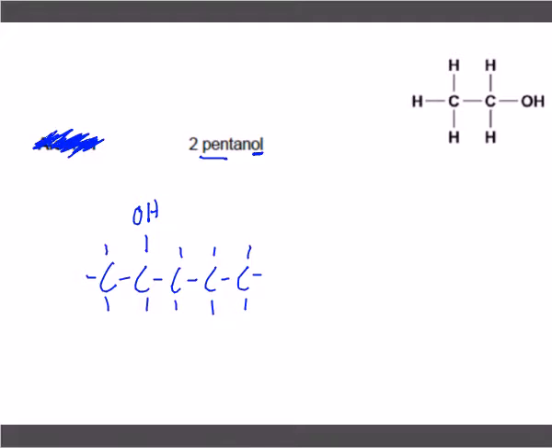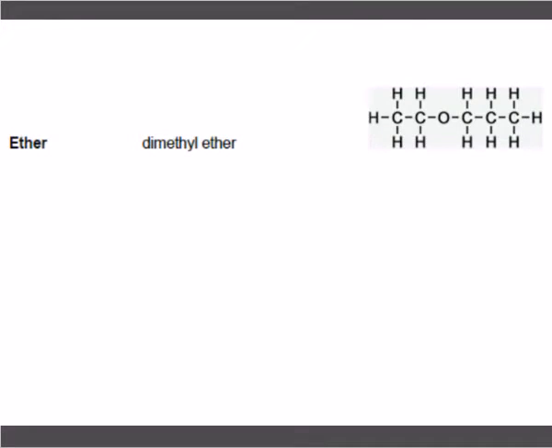How are we going to name this other compound? Why? Absolutely, guys. Ethanol. That's it. We don't have to tell what number it is. You could say 1 ethanol, but ethanol, guys, only has one possibility for where that OH could be. It's always going to be on that first carbon. Okay? Questions? If I'm going too fast, let me know.